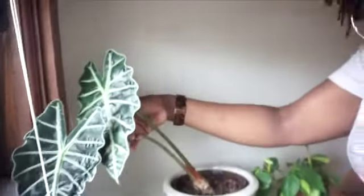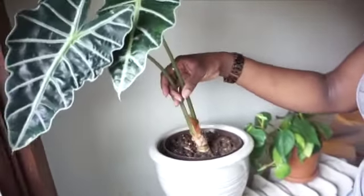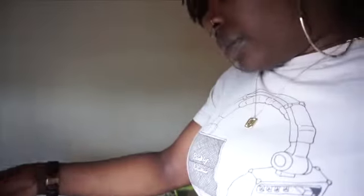And then this one is another alocasia plant. It leans, which I don't love. I think I need to repot it, and finally repot it in this actual pot, because it has a hole down there. It's just covered by the tag, but replant that one. So that one's doing pretty good.